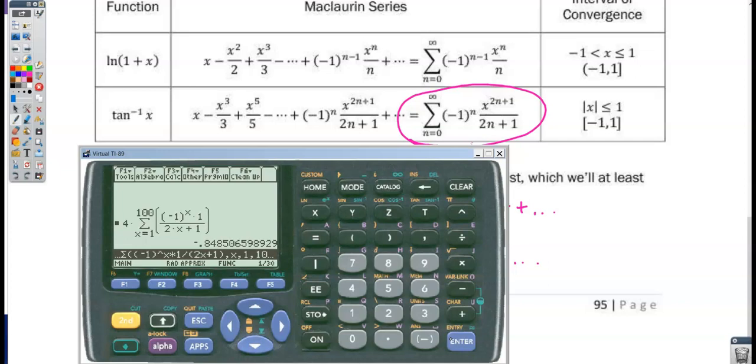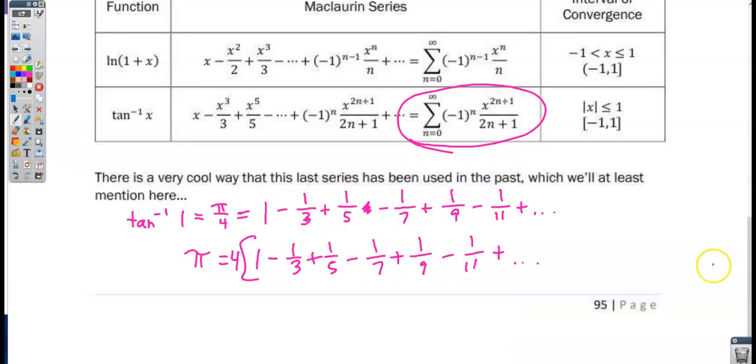Oh, it's the sum from 0. Does that make that big of a difference? Yeah, it does, because that 0th term is 1, so that's going to add up to 4. So we're going to add 4. There we go. With 100 terms we get 3.151493. So it's getting pretty close with 100 terms to the value of pi. The more terms we choose, the closer it's going to get. I'm going to go ahead and let it run. But this is an old school way that people used to approximate pi, was adding up this infinite sum. So that's kind of cool.